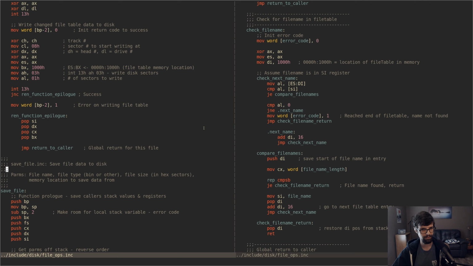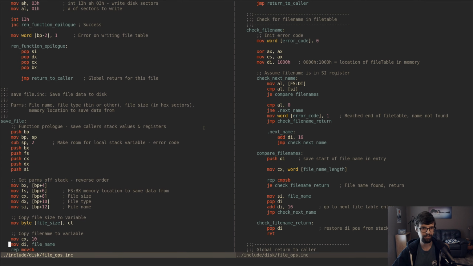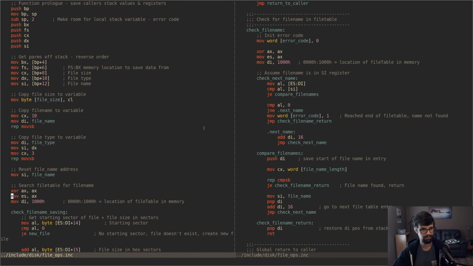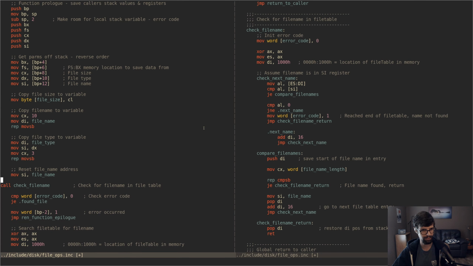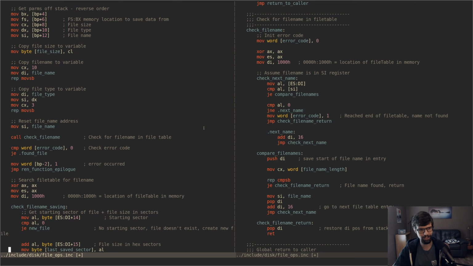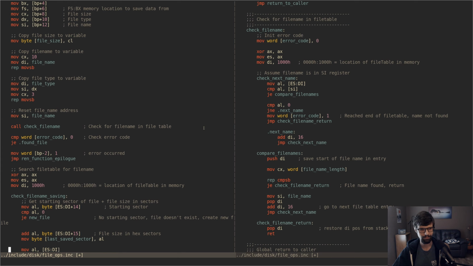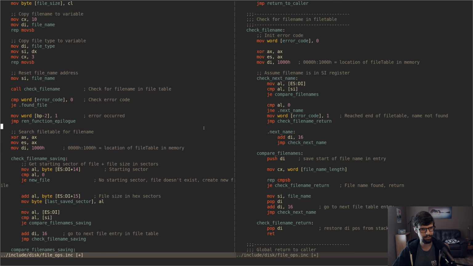But I did wait until this point in order to do this refactor. I don't know if that was smart or not, but I did wait a while. But I want to show that yes, I do go through and try to deduplicate stuff. I do like the DRY principle, don't repeat yourself. I just want to get things working with bad hacky solutions first, which I think is more important. Get it working and then make it look pretty, right, after it's working. That is the goal. We're in save file.